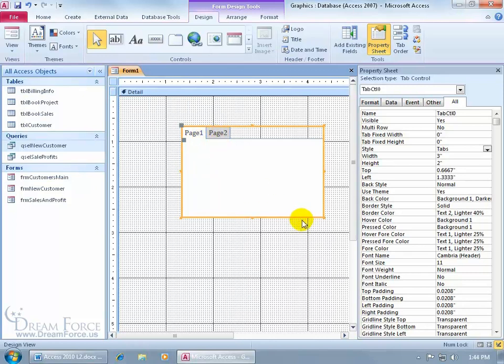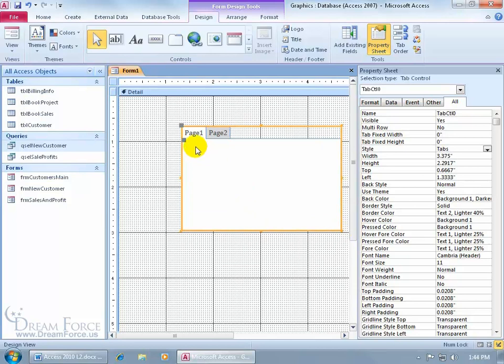If you don't like the size of it because you know that you're going to be adding a lot of fields, let's say to page 1 and a few to page 2, well, we need to make it bigger. Just hover over one of those sizing handles, either the right middle or the bottom right, till your pointer turns into arrows pointing in opposite directions. Then just go ahead and click and drag to stretch it open.